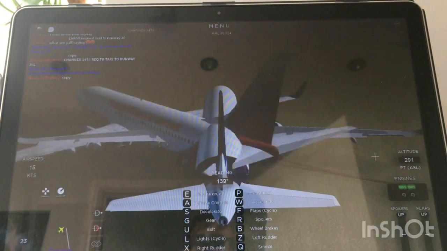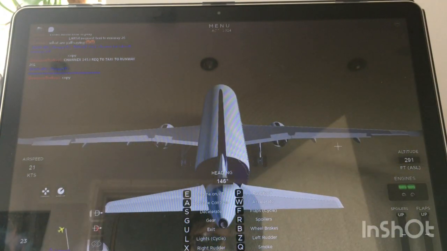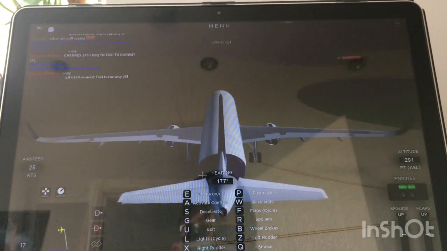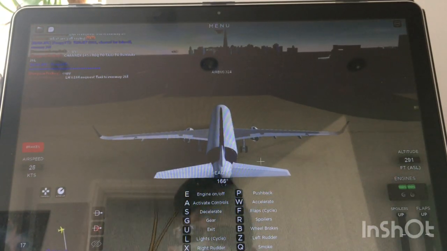You can see, oh, we crashed. You can see by the tail and the wings, kind of. Oh, I am going really fast. The reason they are moving is because there's insane scripts in this game. It's amazing. OMG.